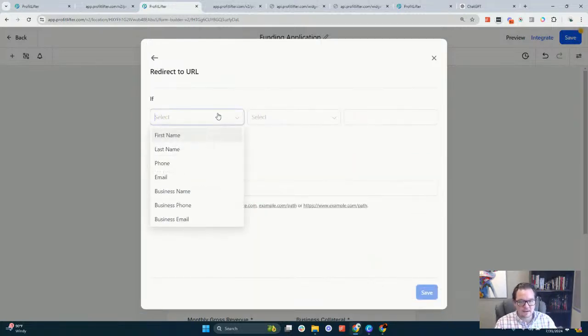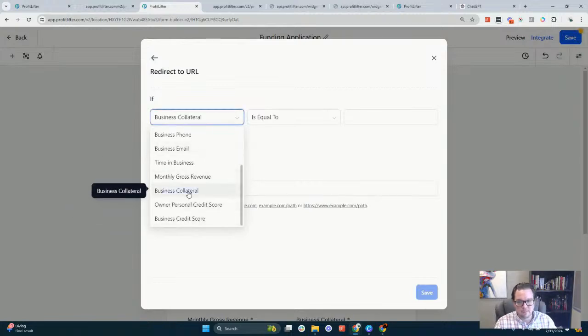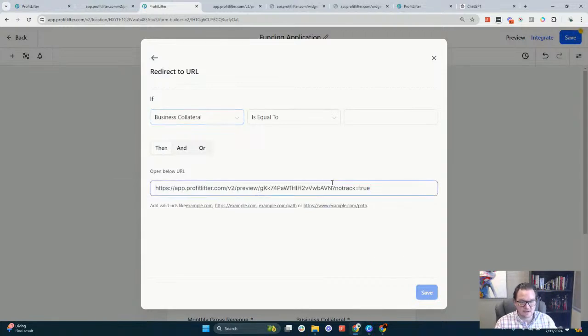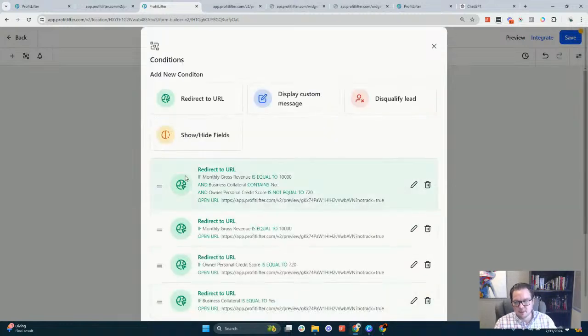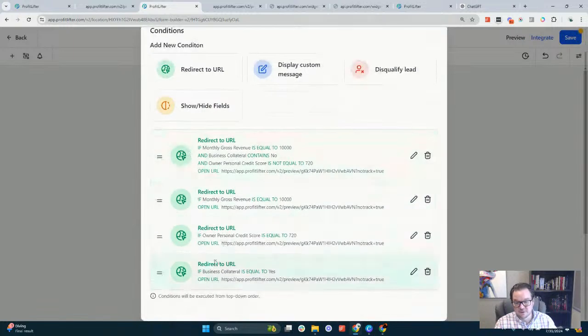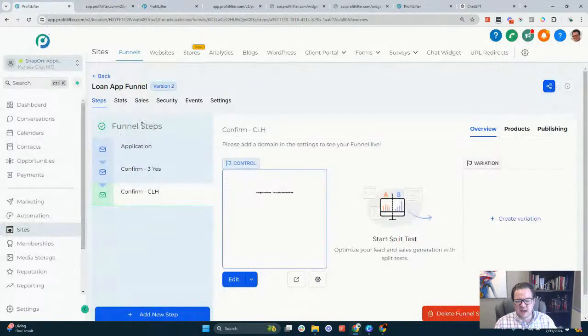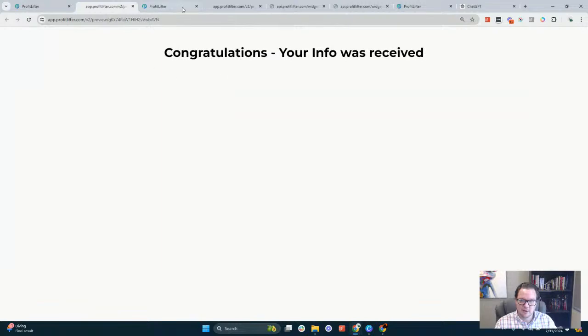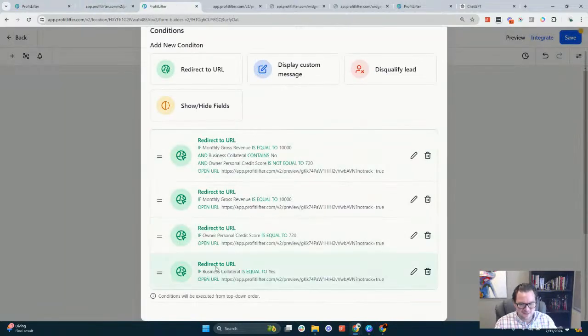So like our redirects, the other thing that we're going to look at for the redirect, we've got our monthly revenue, we got business collateral. So this may be, and again, I messed up on these forms and how these should be entered. So when it goes live, I'll have it all ready for you. But now that I'm in here, I'm going to go ahead and build out all these landing pages for you. Why? Because you guys deserve it. You're rock stars. You need all this. So we're going to create all this for you.